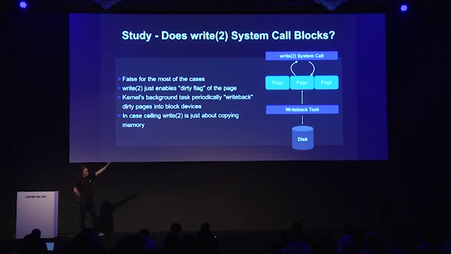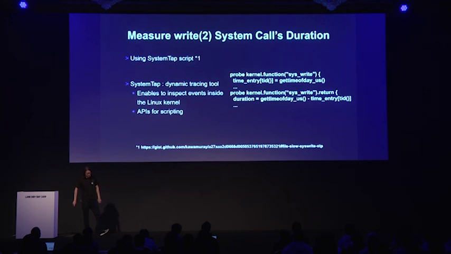This is because within the Linux kernel, there is a write-back system. All the data that's written within the Linux kernel is copied onto a page. When the dirty flag is enabled, it allows a write-back task to write to the disk asynchronously as a different task within the kernel. So this is the generic I/O model within Linux. Writing is just copying memory, so we thought it would be highly unlikely that write is blocking the flow.